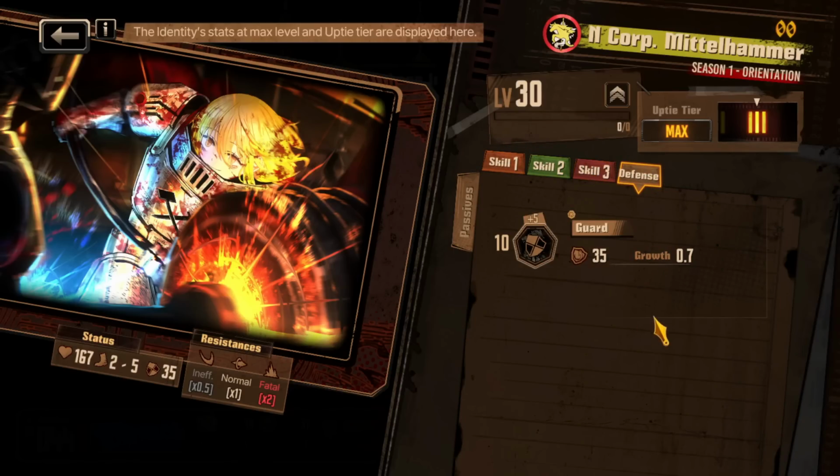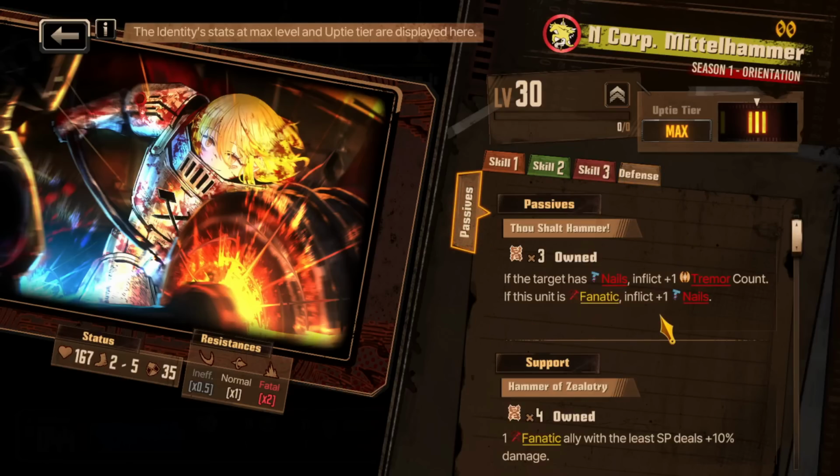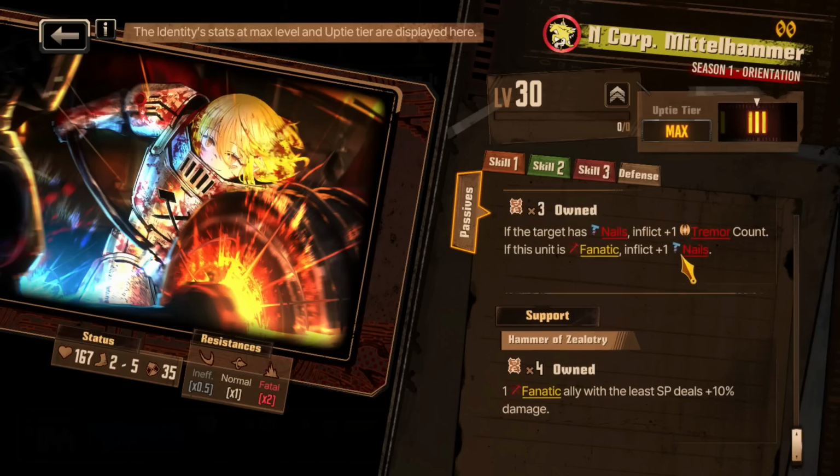Defense is a 10 to 15 guard, that's fine. 3 Lust Owned, Thou Shalt Hammer. If the target has nails, inflict 1 tremor count. If this unit is fanatic, inflict 1 nails. Okay, that's actually a really powerful combat passive. If the unit has fanatic, though I will point out, there is nothing on this kit to give her fanatic, so you need other units to provide that.